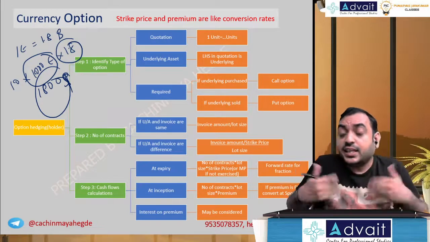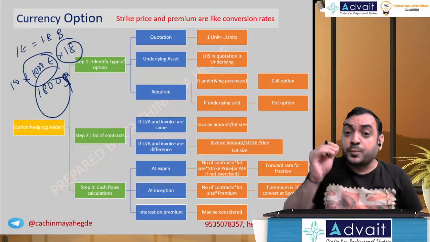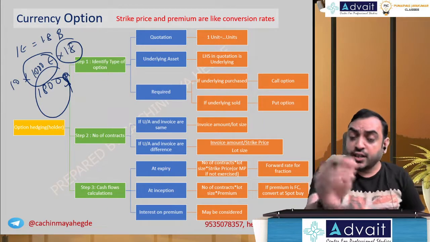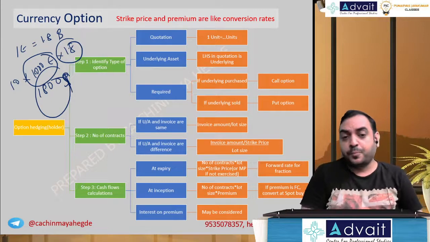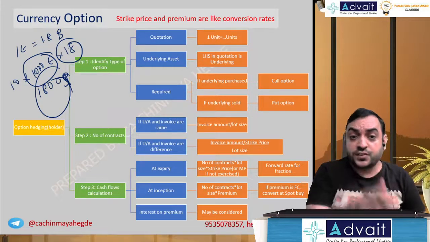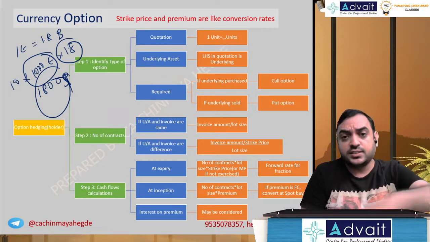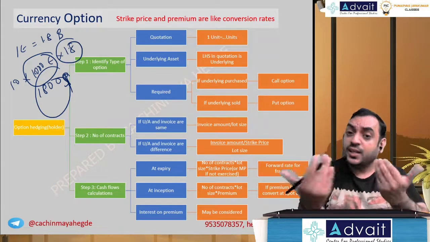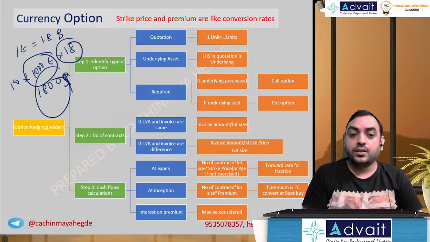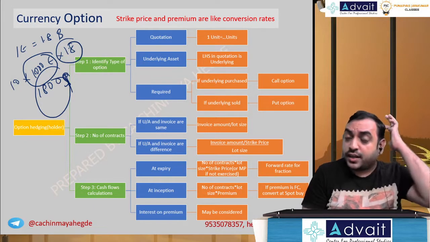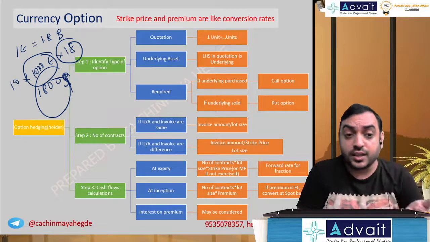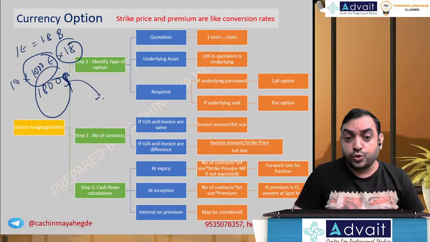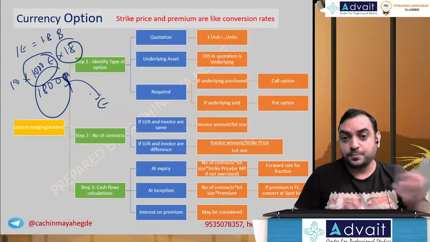Now, should I keep the premium amount in dollar or should I convert it to pounds? That answer directly I can't tell. I should tell from the point of view of which country he is from, which country we are thinking the problem from. If the person is a US person, dollar is his currency, stop at that point. That is his cash flow today, at the beginning, the premium outflow. But what will happen if the person is from UK or from Europe? Then it's a foreign currency. This should be converted into euro by using the spot buy rate.